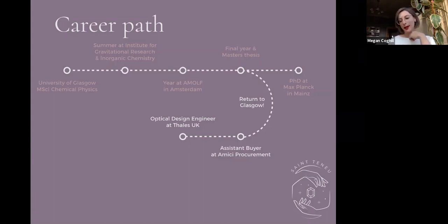And while I was there, to be honest, I reconsidered my decision a lot. I interviewed with lots of different companies. I looked at other jobs in the same company. I thought about moving into project management. I thought about moving into another type of engineering. But every time I would compare the other option against what I was doing, I always ended up choosing optical design. It was really my dream job.